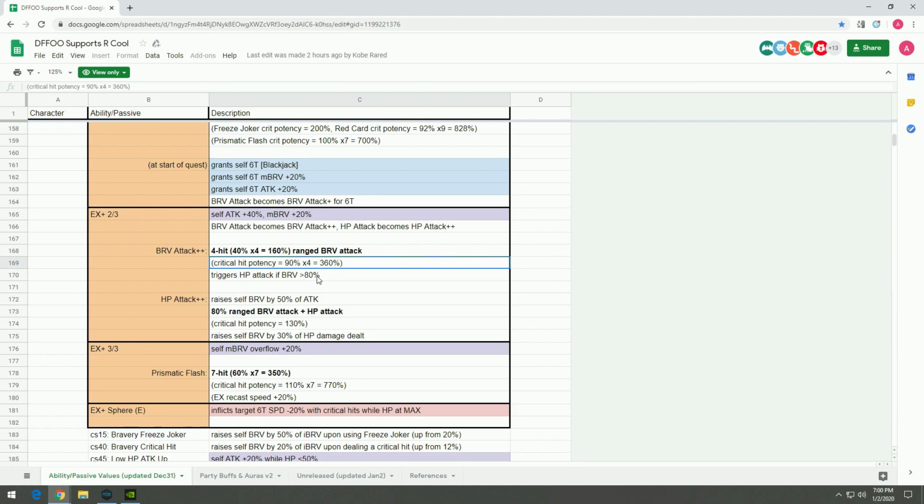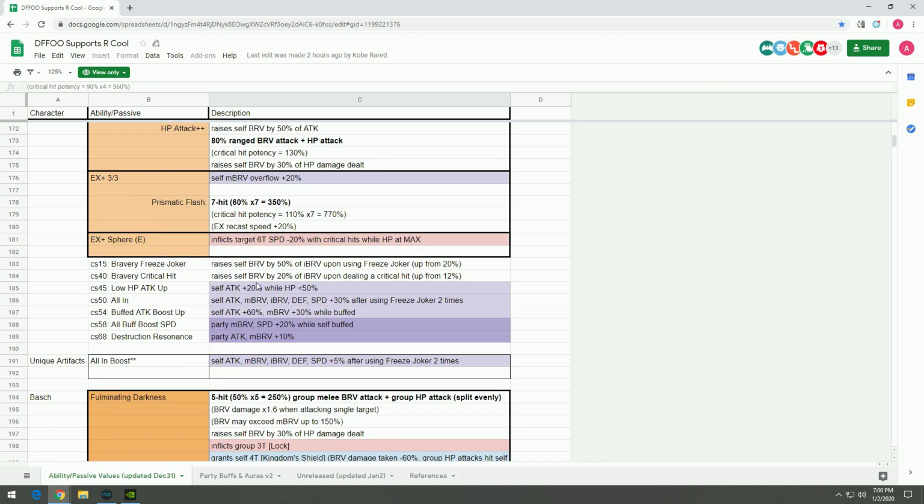So I need to talk a little bit about his C50 as well. He has this all-in ability, which basically what that does is, whenever, so keep in mind, again, 3 uses of Freeze Joker. Whenever he uses it twice, his self-attack, max Brave, Brave defense, and speed all go up by a significant margin, 30%. So keep that in mind, because that makes an actual difference, especially if you've used 2 of the abilities and then you're maybe saving 1 for at some point in the last little bit of the fight. Those extra stat increases that he gets through the end of that fight are significant.